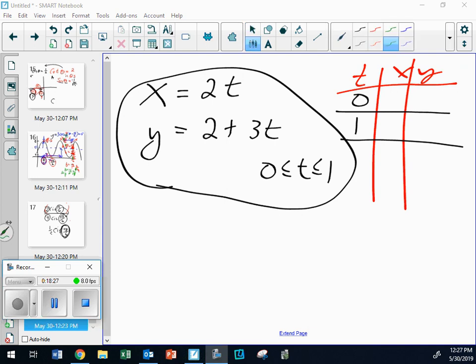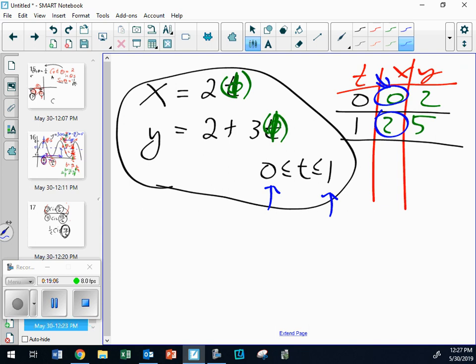Okay. So when I put in 0, t equals 0, I put a 0 here and a 0 here, and I have 0, and I have 2. And then I put in a 1. I put in a 1 here and here, and I get 2 and then 5. Why is this helpful? Well, first of all, if I was going to graph it, if I get enough of those points, I can graph it. Secondly, if I want to find the x domain, there it is. Instead of from 0 to 1, now it's from 0 to 2.